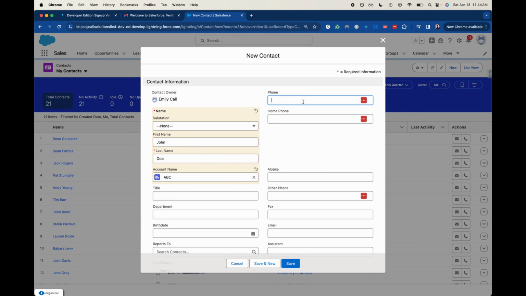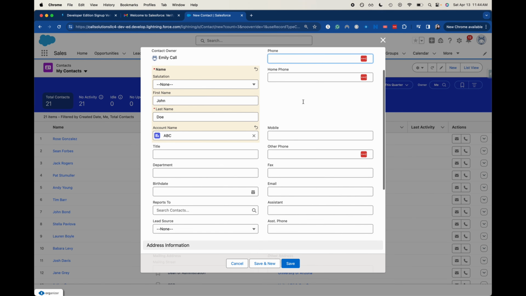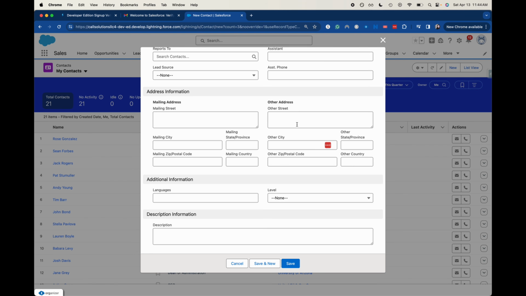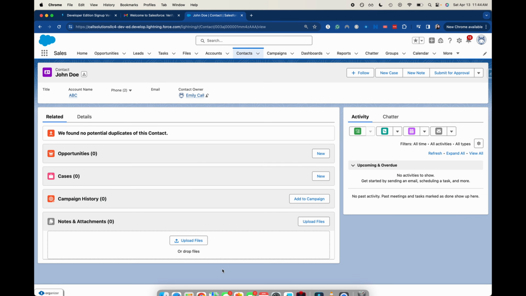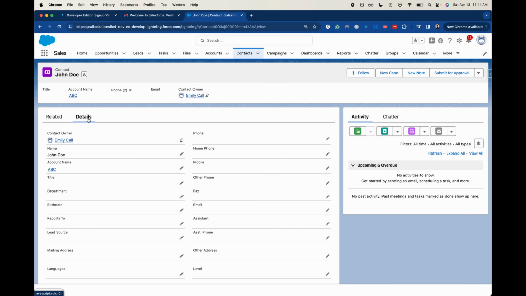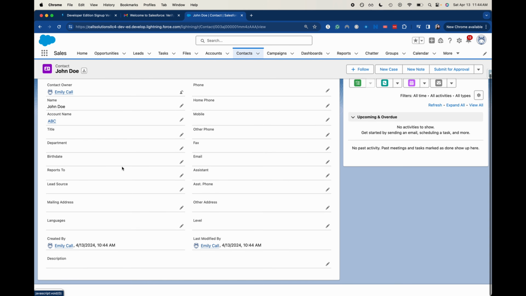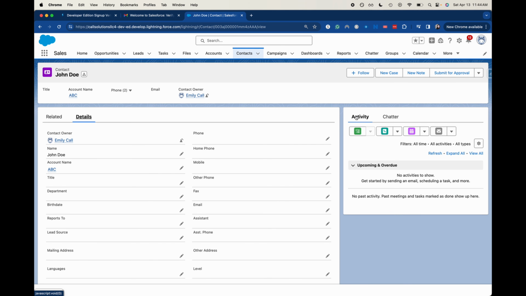One thing that's helpful is to have at least one form of contact for this contact, be that a phone or an email. Please add that in if you have, but YouTube does not like it when I add that in. So I'm going to just have this be how it is and then click save. And if we go over here to details, then this is going to be the same information that we just had. Now, there are a few things that have moved. You can do the task, the log a call, event, or email here, like you did on the lead. It's just in a different spot.